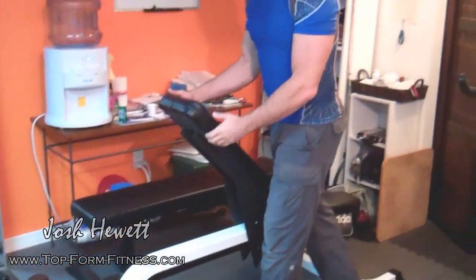Once you get your 300-pound weight set, then I look at an adjustable bench. And again, you can usually find these used if you check on Kijiji or Craigslist.